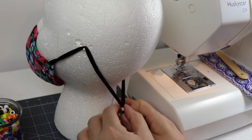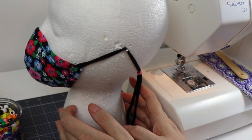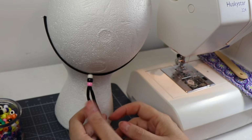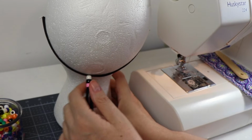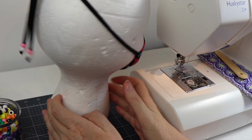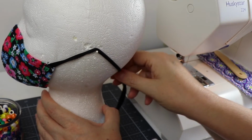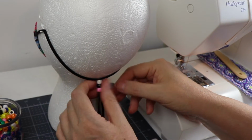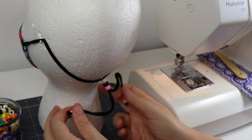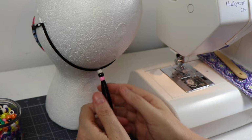You have comfort. Watch this as I'm drawing up those beads on the drawstring, and voila, the mask just slips into place. It's comfortable. I asked Kennedy, she's like, yeah, it's great. She didn't even realize that she was wearing it. And with a quick adjustment in the back, I was able to fit it on her. And you can also go high with it if you wanted to. Wear it high like the traditional convertible cup mask is, to make it a little bit more secure, or up over the ears. You can go either way on it. If you do not want to put any weight or pressure on the ears, then you can just go high with it. And I put some beads on the bottom of the tails just to make it decorative, add a little bit of weight to it so that it would fall down.